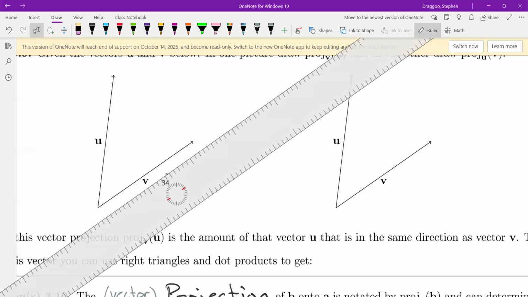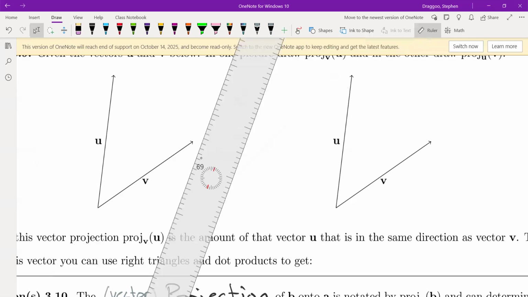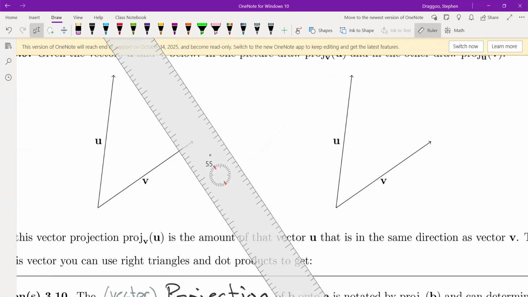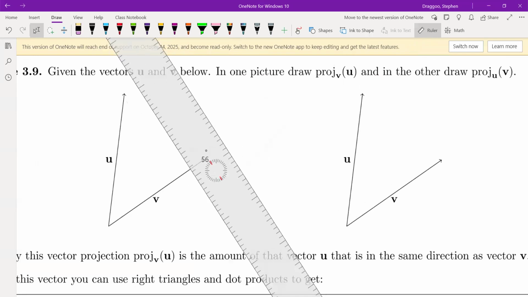So let me just move my ruler a little bit. See, there's vector v there, I'm looking at the left. And v is at a 34-degree angle with the horizontal. So if I'm going to project u onto v, I want a perpendicular projection. I want to be projecting that thing onto v at a right angle. There we go. So in order to do that, I'm going to need the complement to 34, which I believe is 56. Just rotate my straight edge to 56 degrees.